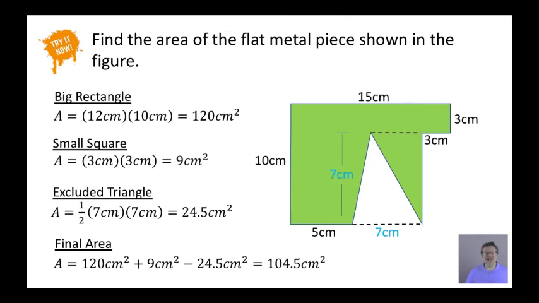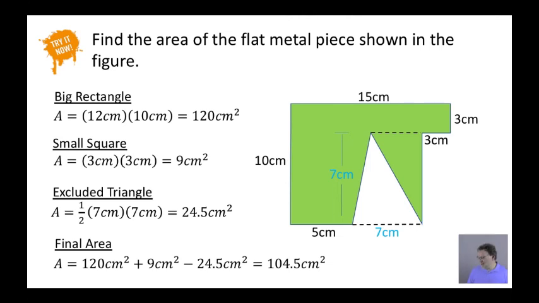It might be easier to point out where the small square is. It's 3 centimeters by 3 centimeters, that small little nodule in the upper right portion of it. That's the small square that we calculate the area of. And if you were to ignore that triangular cut that's made out of the bottom of this, then the rest of this figure here is the larger rectangle.